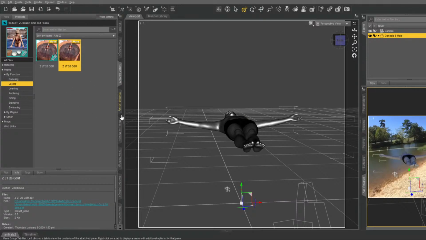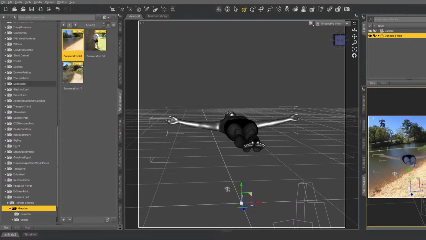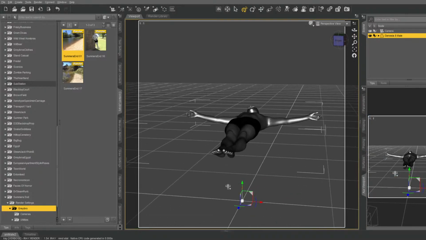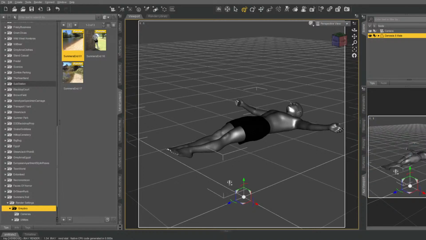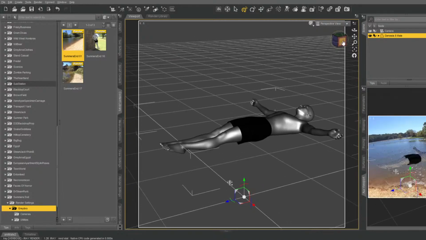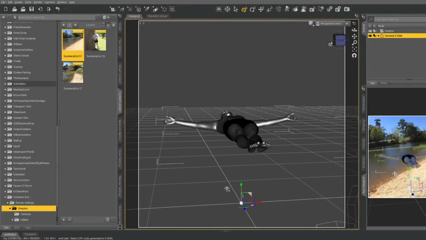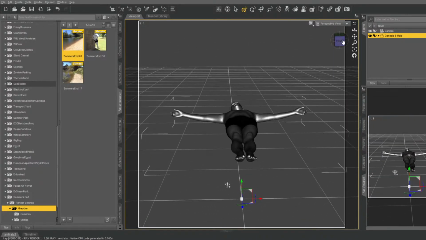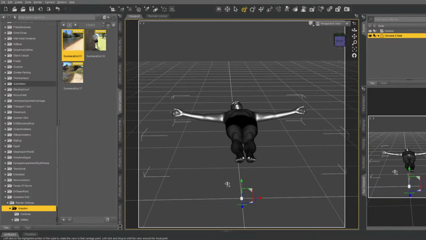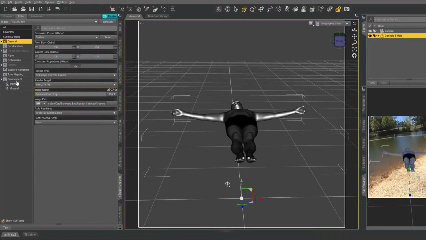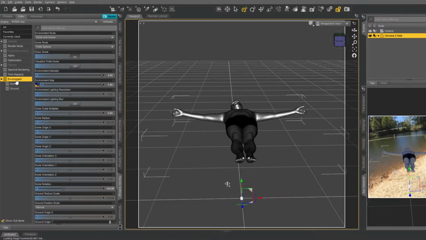Now the trick here is to get the character in the right spot and the HDR in the right spot. There's all kinds of stuff you can do to make it work, but it's always best if you can move your actual figure instead of trying to spin around to get it right on the HDR, because to move the HDR you need to rotate it, and you don't want to keep doing multiple variables.